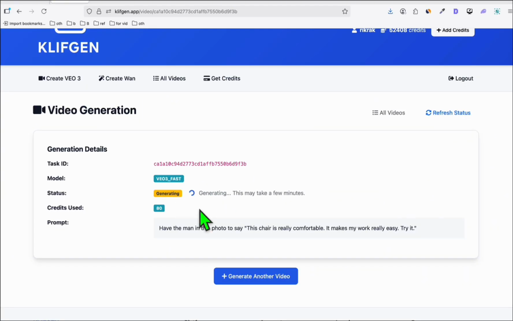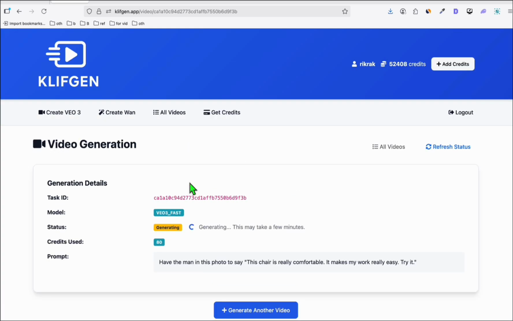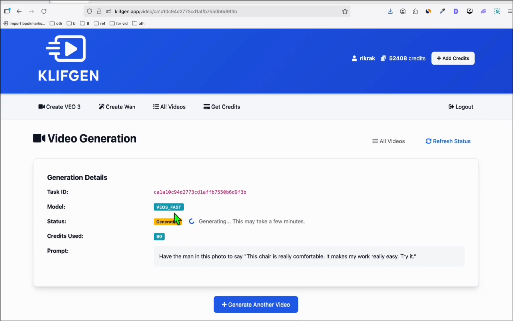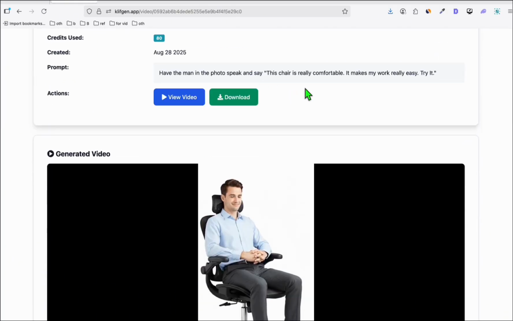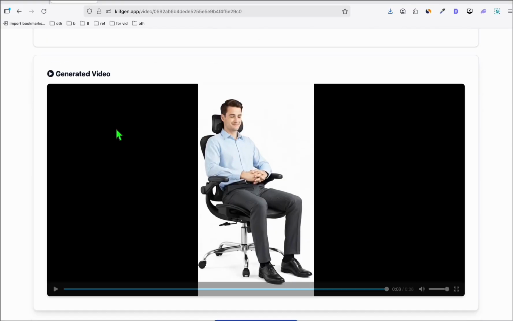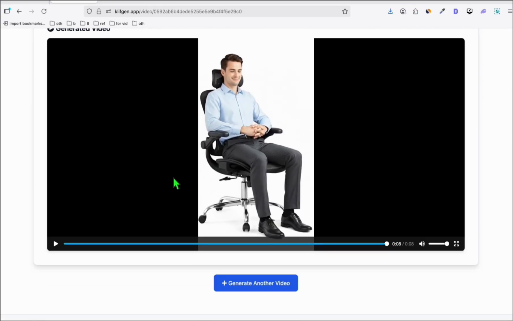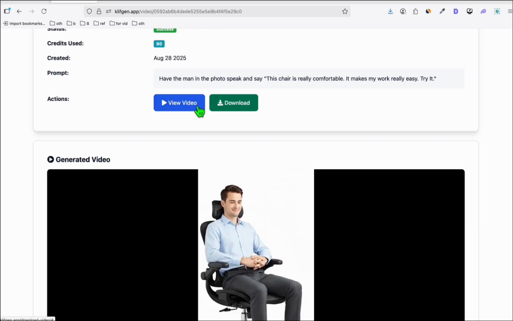All right, so as you can see, we will just need to wait for a few seconds or a few minutes, depending on if you're gonna use the Veo 3 fast or the Veo 3 quality, but just for simple products, you can use the Veo 3 fast so that you can create as many videos as you want. So as you can see, guys, this is the man from the photo that we generated exactly and turned into video with audio. Now let's have a look and hear what this man says. Let me just view the video right here and just download it. Let's view the video for now.